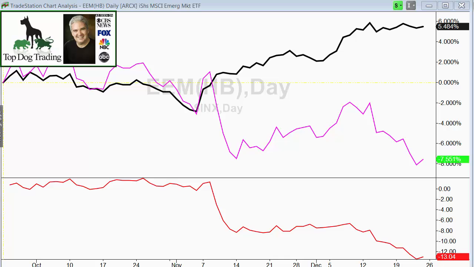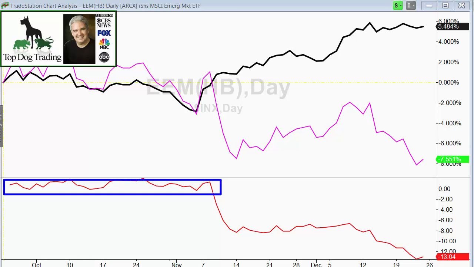So here's a comparison with the emerging market exchange traded fund. And a lot of people like emerging markets because they say, oh, well, these are early in their economic cycle, their growth cycle. And there's definitely validity to that. But these markets don't always outperform. And so we want to know when they're going to. Timing, again, it all comes down to timing. And then trade them or invest in them. So how do we get some indication as to when that might occur? Well, during this time, these markets are pretty much moving in a similar way, the S&P and the emerging markets, and that's seen by the spread indicator just kind of going sideways here.